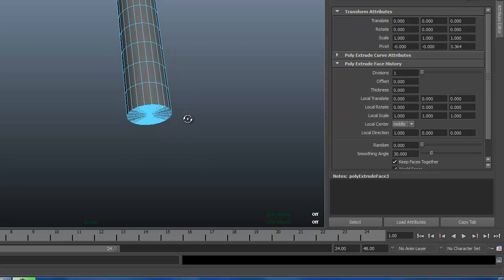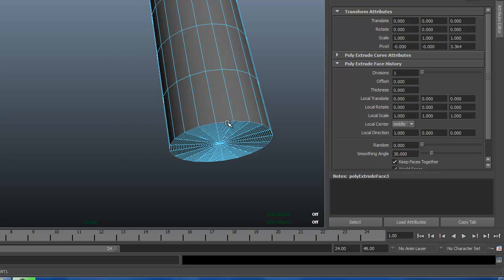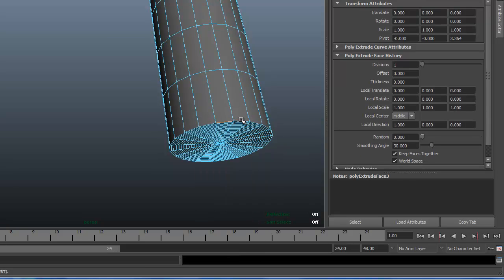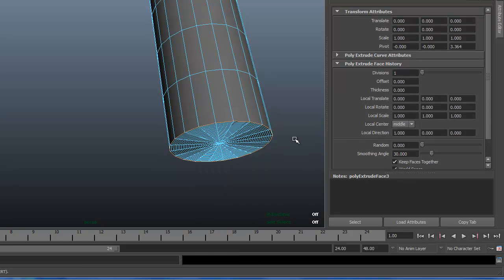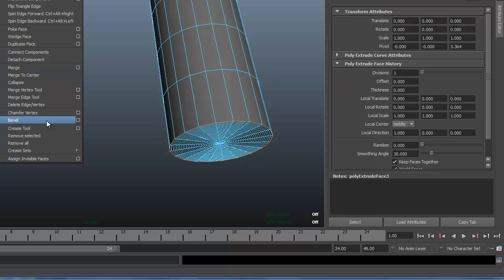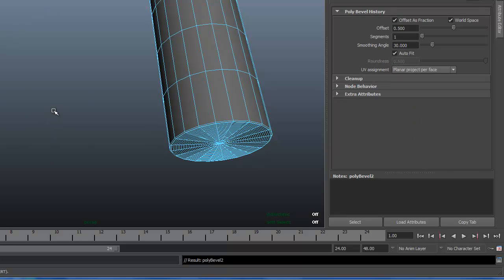So on the bottom here, on this edge, I'm going to right click, go to edge mode, click, and double click. I'm going to go to Edit Mesh and Bevel. And then I'm going to increase the number of segments.